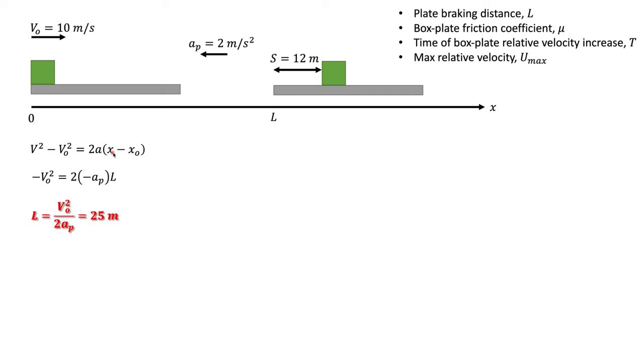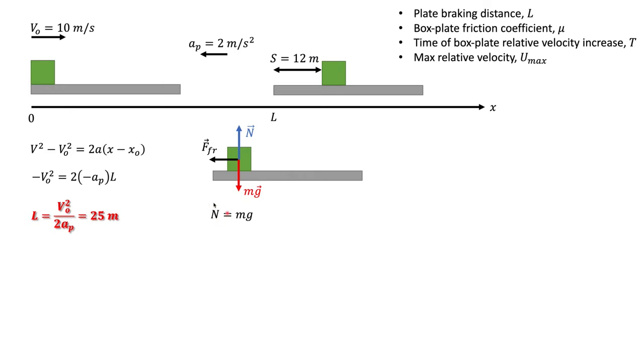Now, the next question is about friction coefficient. Friction coefficient comes from friction force, so we really now need to write down all the forces that act on the box. First of all, it's a gravity force down. We have a normal force from the plate on the box going up. And we have a friction force going back to the left. Notice that the box doesn't move up or down. It means that in magnitude, normal force and gravity force should be the same.